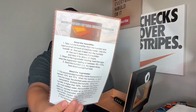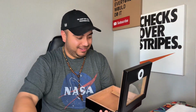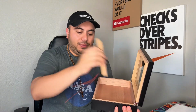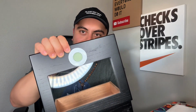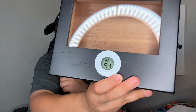So you get the instructions, you get the humidifier right here, and then the dropper for that, as well as a divider if you so choose to want to use it in here in the middle or basically wherever you want. So very cool. And let's go ahead and actually turn this on. It should already come with batteries. Bam, there it is. Literally just turn it on, you're good to go.